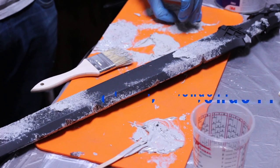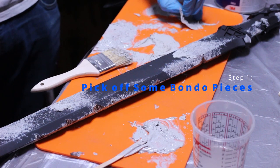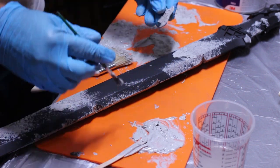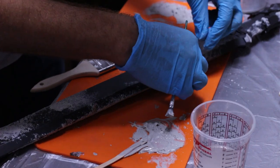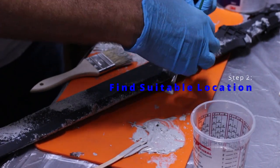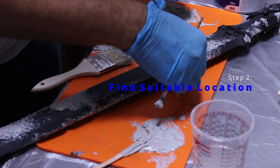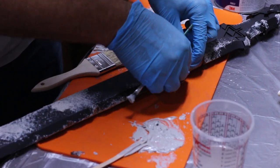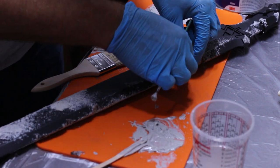So with the dry pieces of Bondo, you can actually pick these pieces off and use them to add even more textural depth. You're gonna wanna mix up some more Bondo too, because you're gonna place these in suitable locations throughout your piece, and you're gonna use more Bondo and stipple it on there so it dries into place.